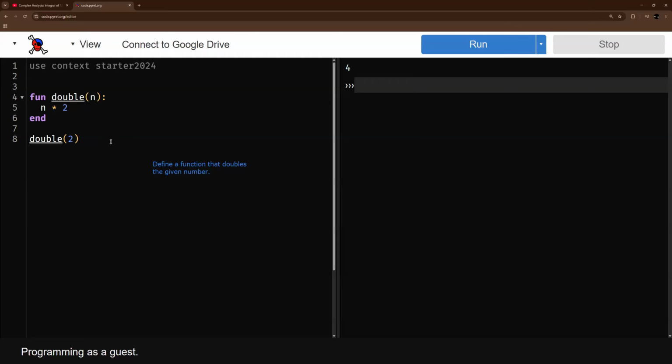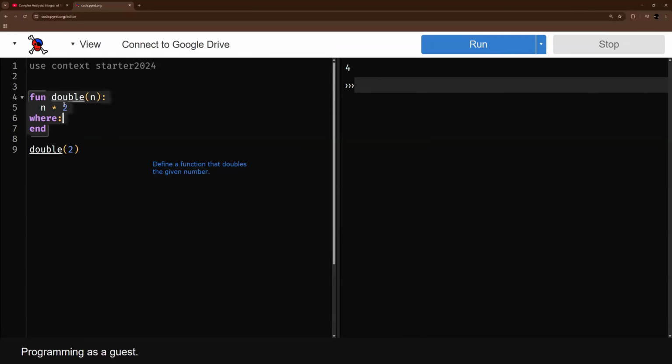Okay. So now to test this is kind of troublesome, right? You have to write it out on line 8, double 2, and then you have to click run. It's kind of complicated. There's actually an easier way to test whether or not this is working. So can you create a new line after line 5 and write where, WHERE, colon.